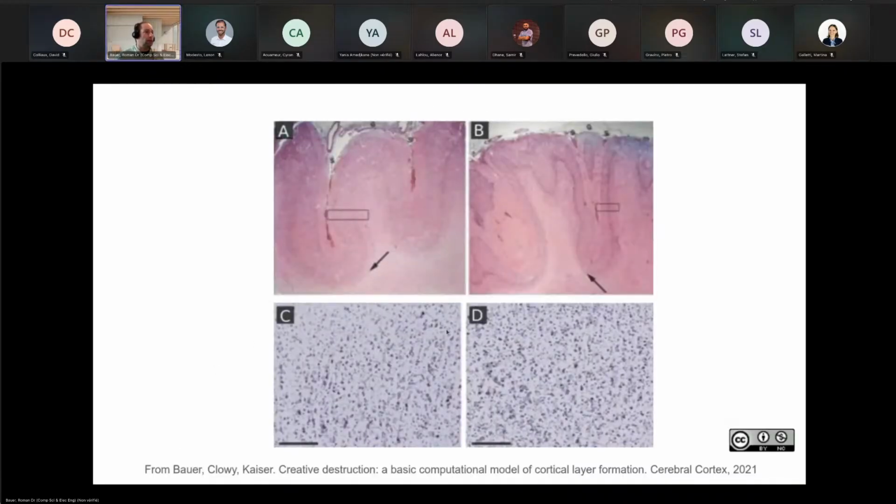Before I get to that, this is just an example to also show that these simulations are biomedically relevant. So we could actually reproduce some neurodevelopmental diseases characteristics like polymicrogyria, where we have a very thin cortex, or in autism spectrum disorders, where the cells are more disordered. But again, this is not something that I want to go in detail. It's just to show that those simulations are also relevant from a biomedical perspective.